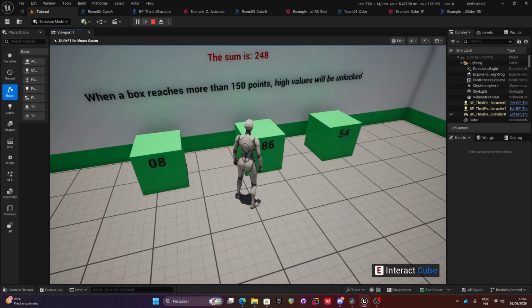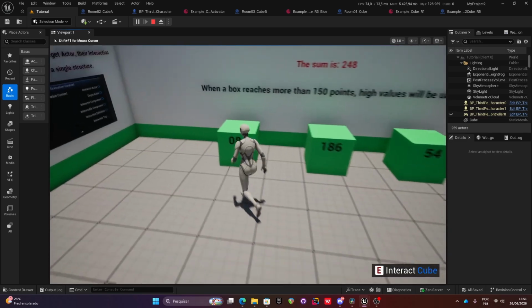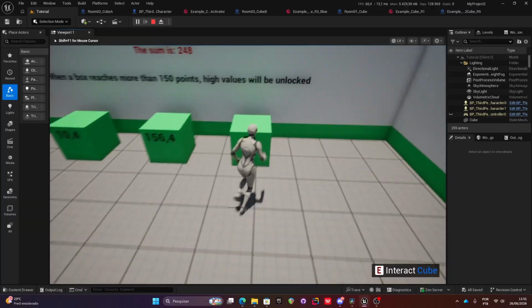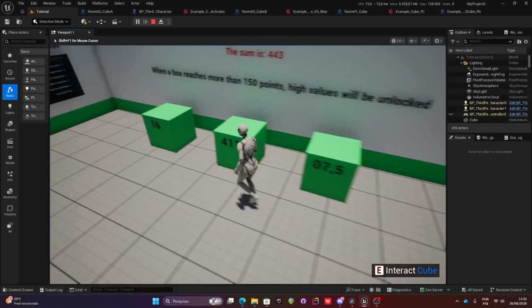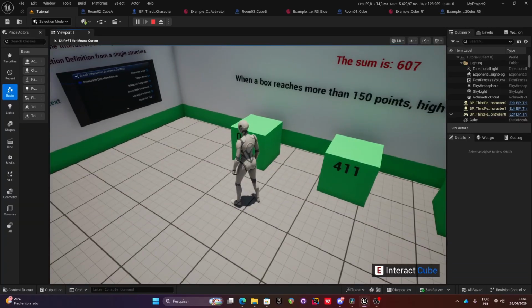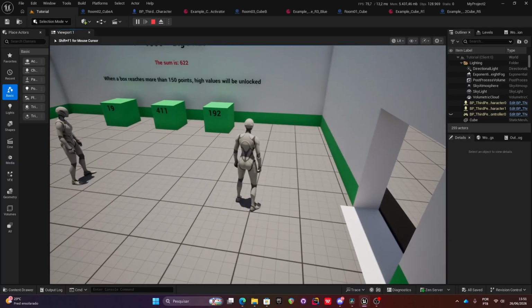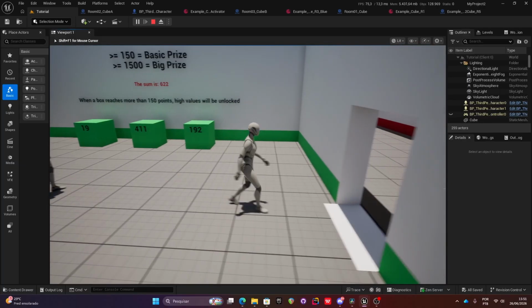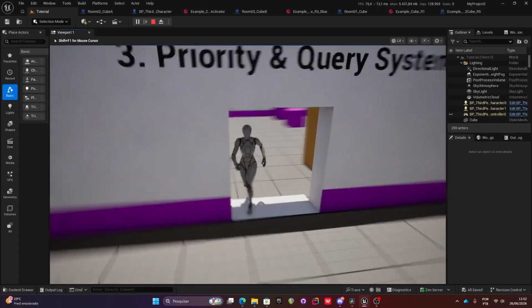So this one will start to return higher values compared to this one. And to get the big prize, I have to do this in all green cubes. I'm not so lucky. I'm not spending time trying to do this mini game, right? So that's an example of using set priority during the game, all right? It's very nice to do.